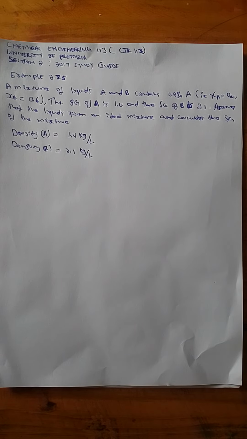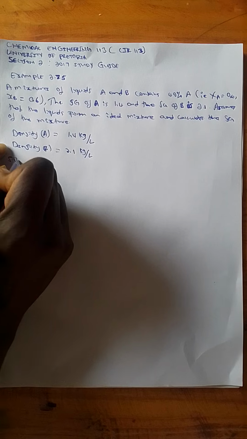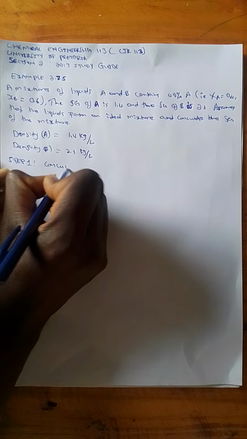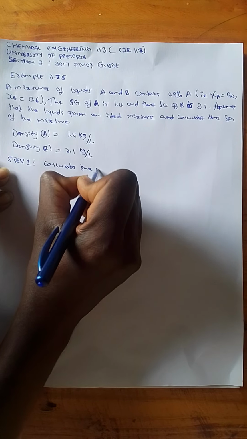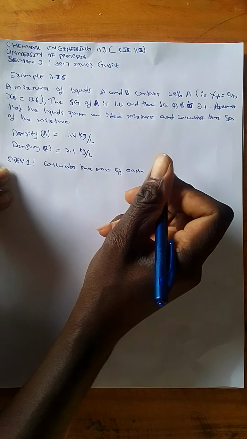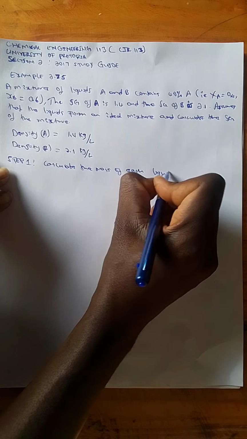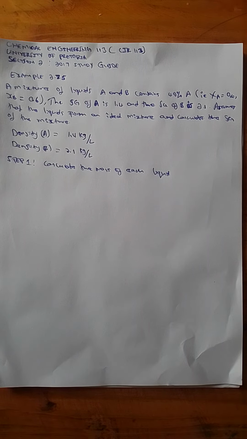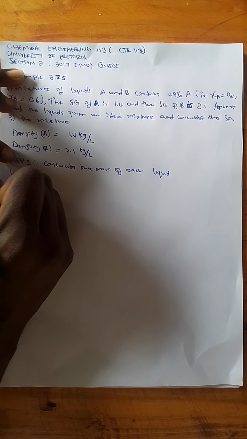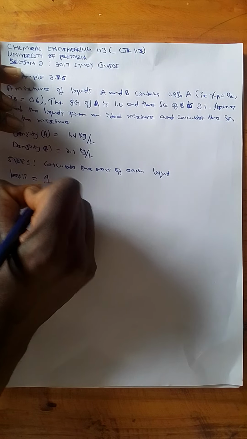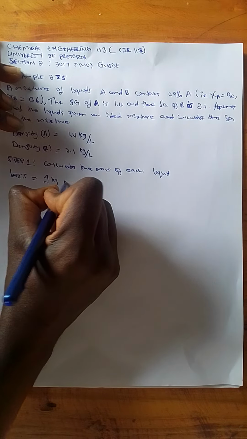Now, moving forward, our step 1 would say, step 1, calculate the mass of each liquid. Calculate the mass of each liquid. With that said, we know that if we have mass fractions and then we need to calculate the masses, we're going to need a basis. And the basis that we're going to be using, as used in the study guide, we're going to choose a basis of 1 kilogram of mixture.